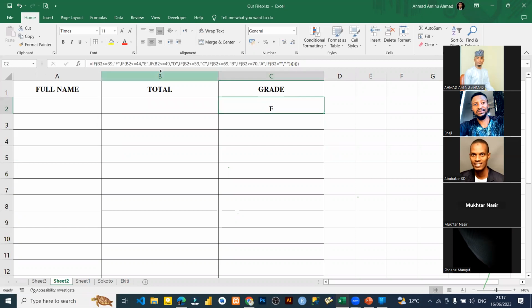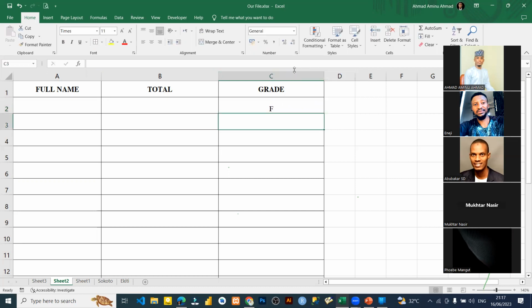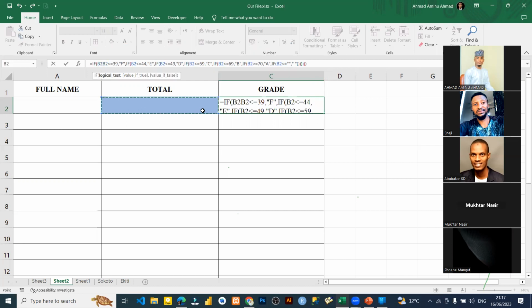No, I don't want to see. Okay, yeah, so like this, I'm just going to say if it is less than or equals to empty. No, it's because of this particular, because it's taking this as zero.